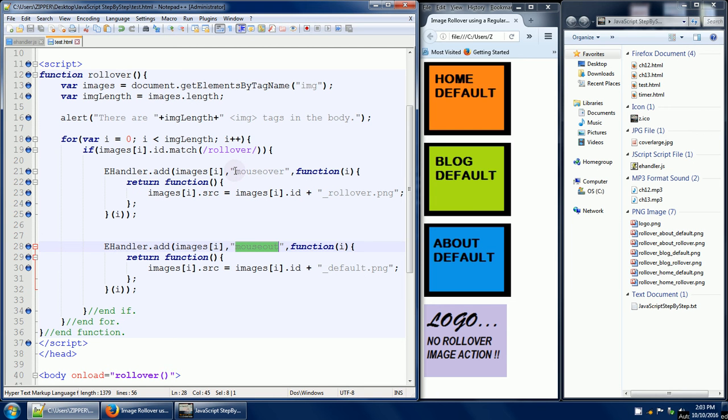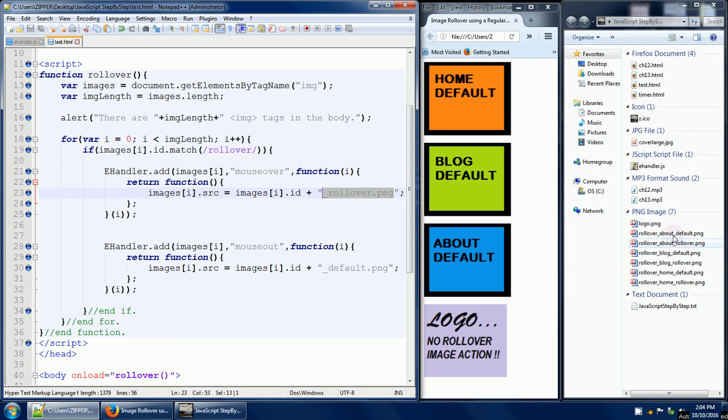So again, when we mouse over the image, as long as it has the word rollover in its ID, we are going to go with an ID that has the image source as the image ID plus underscore rollover.png, which you can see right here.